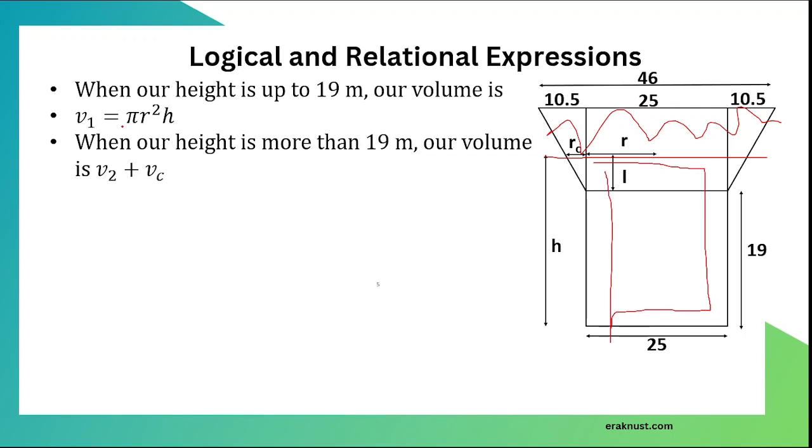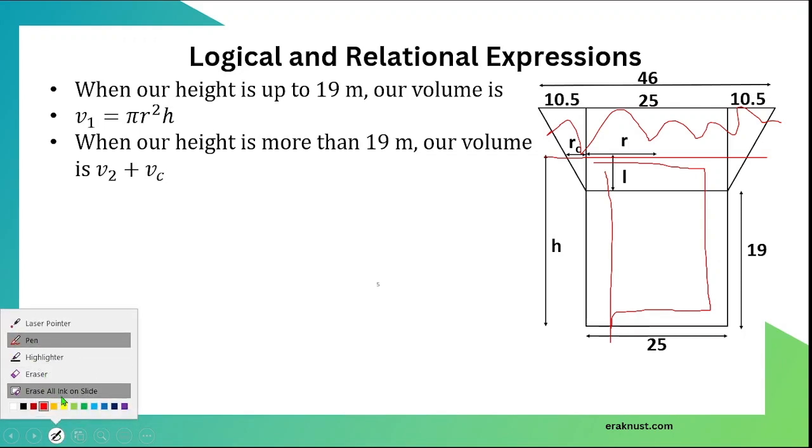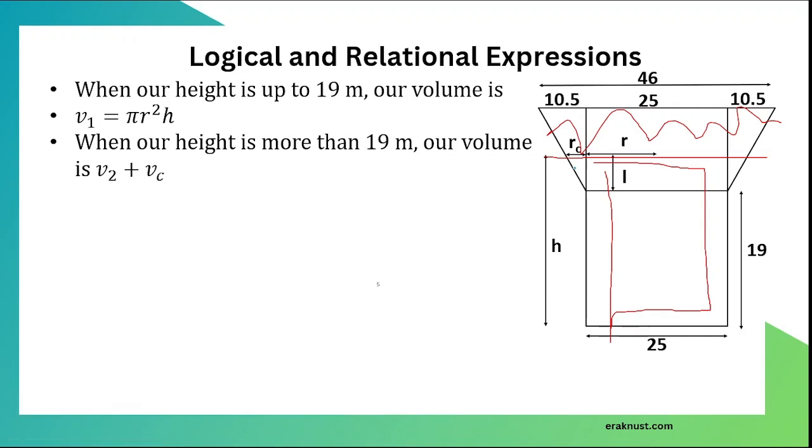Right? So we can calculate that with pi r squared h. Then you realize that these small portions here are going to form a triangular region. Those parts are what we use to find the volume for the cone. So when we are more than the 90-meter mark, we can calculate V2 with the animation we saw earlier. V2 is going to be just the cylindrical part, and then VC, the volume of the cone. So that's how we would go about it.